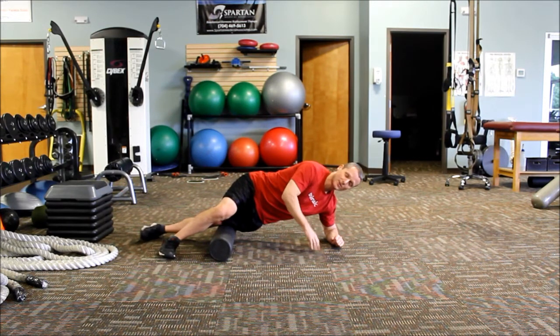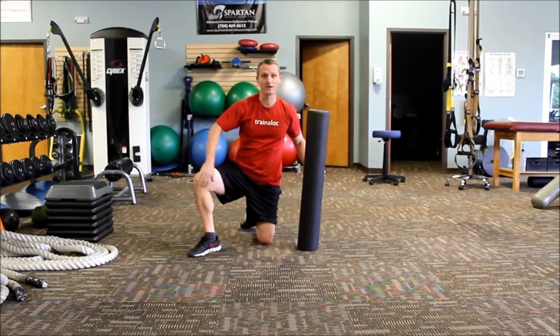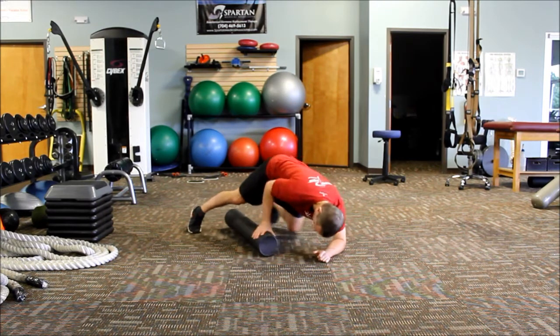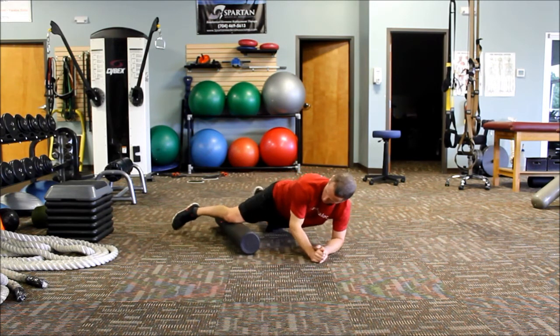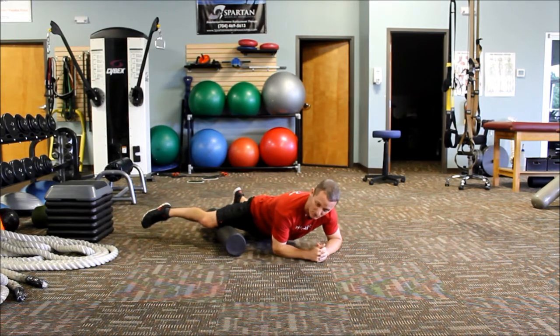All right. After the IT band, we're going to do the adductors. The adductors are the inner thigh. All right, so I'm going to set this down at an angle. I'm going to come in and work just above the knee on the inner thigh now. And now I'm going to start rolling up toward the hip. Same thing as with all the other spots.